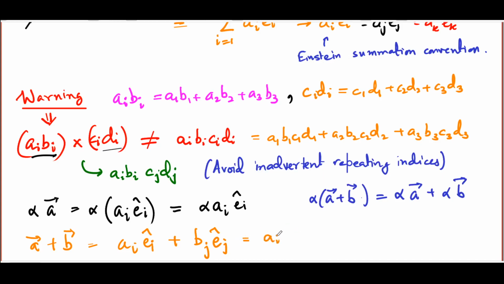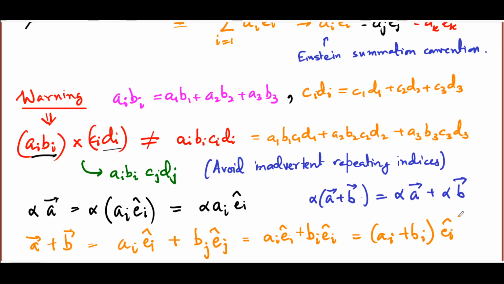So it would actually be much better for you to start out with this. In other words, if for some capricious reason you wrote BiEi as BjEj, you would have to change it to BiEi first and then rewrite this simply as Ai plus Bi times Ei, which is of course a very, very familiar result: when you add two vectors, their components add. So these were the really trivial applications of the basic idea.